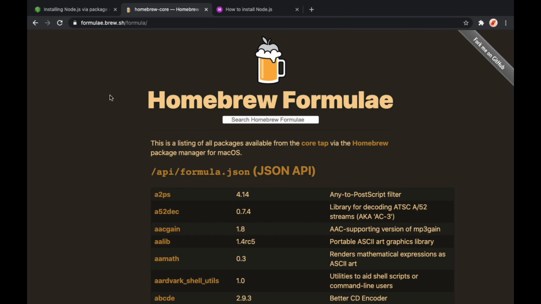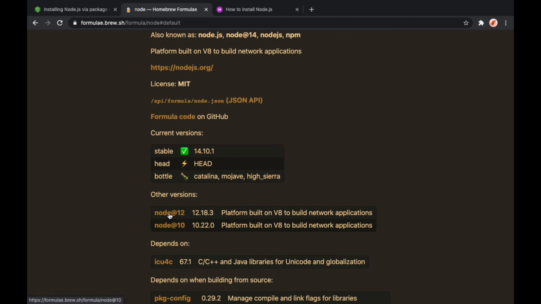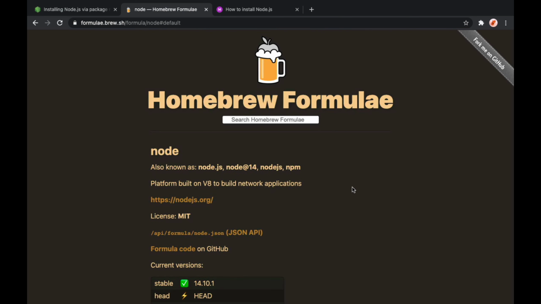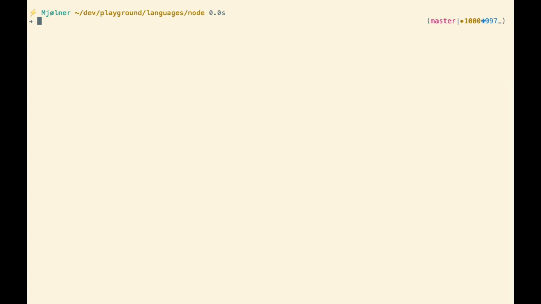If we go to formula.brew.sh/formula, you can search out a little bit more information for those. So I'll type in node. Brew install node will install version 14. It tells me what the other versions are that I can install. Great. So this tells me definitively that if I type brew install node, it'll give me Node version 14. And I already have it installed, so I'm not going to do that now. But after you install it, you verify that it works with node -v. Here I have version 10 installed, so I'm a little bit behind. And that's it. There you go. Good luck.